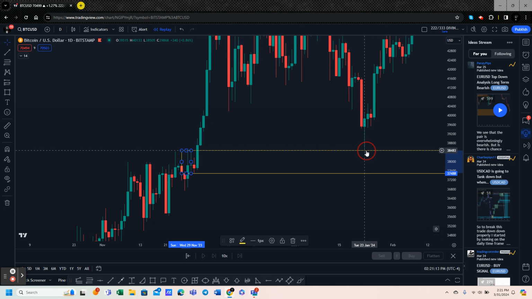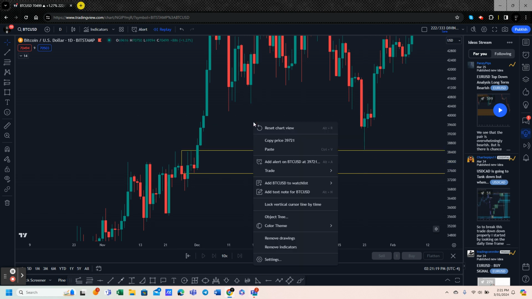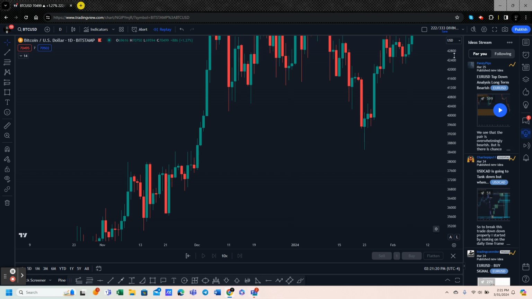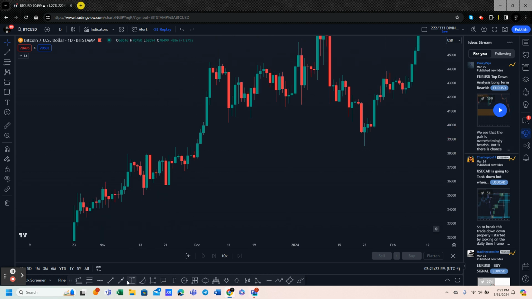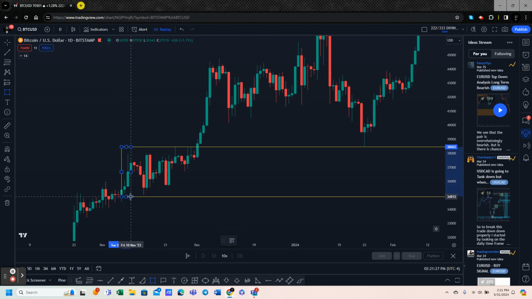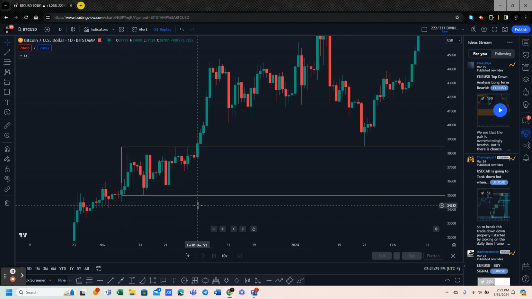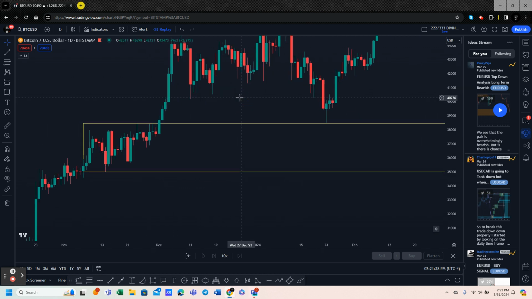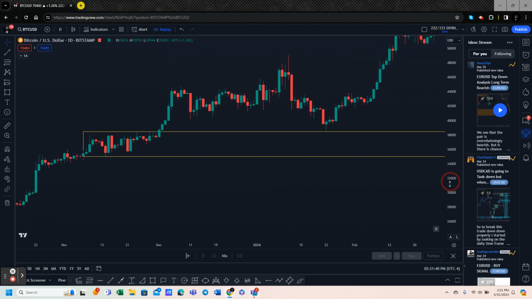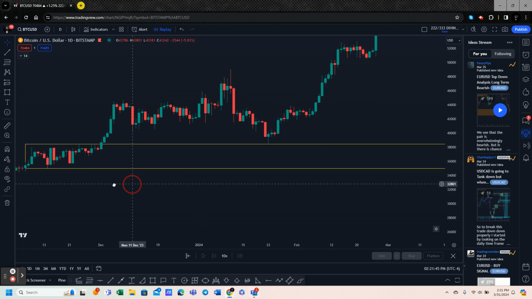Now we're getting really close. We're at the edge now. Here's the thing. What some people like to do is take the whole consolidated zone. So they would do something like this. They would take every candle that's in this zone, because this candle breaks out of this zone and then it leaves. If you want to do it like that, that's fine. I prefer to do the last candle. But if you want to do the whole zone like this, that's perfectly fine too.